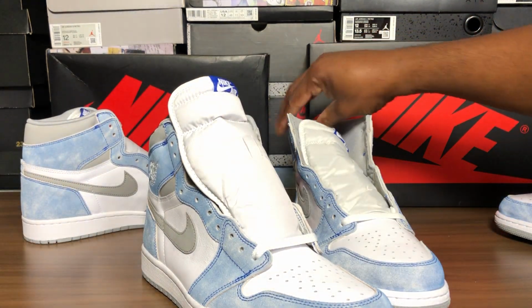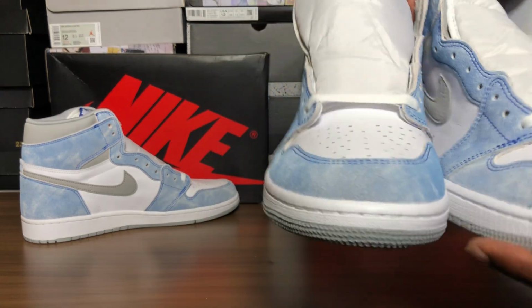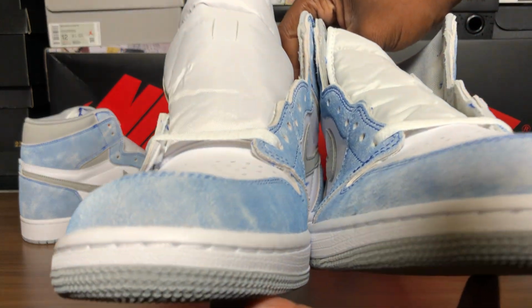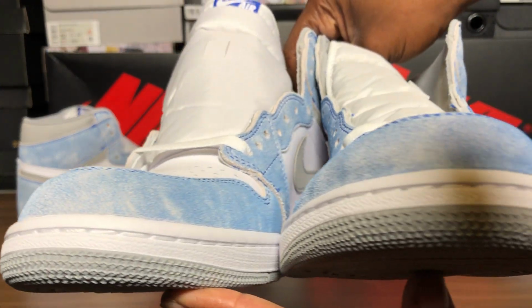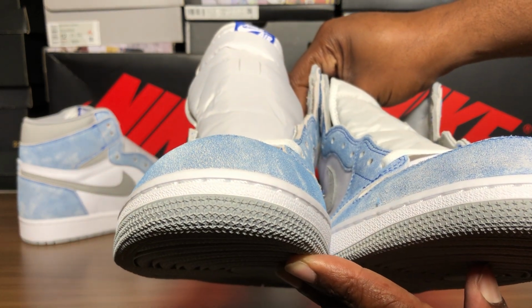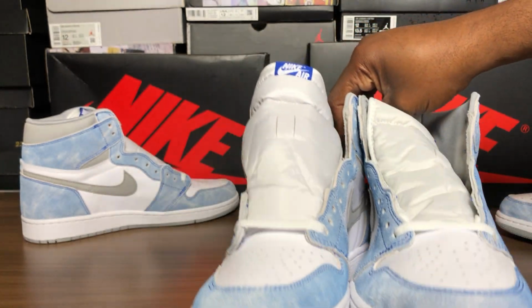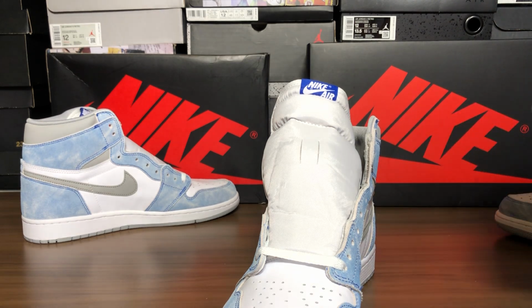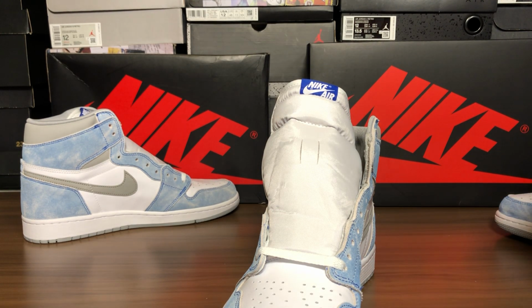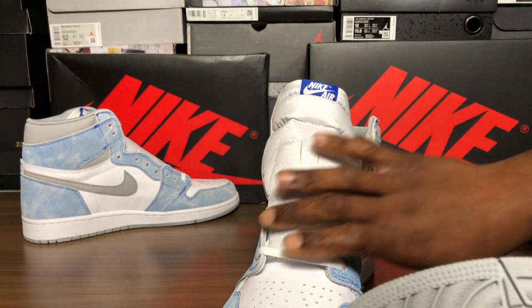Let's take a look at the pattern here on the stars. Still a little smaller on the retail pair. Still shocked at this. Can't see much. I'm trying to see what else I can find on here.